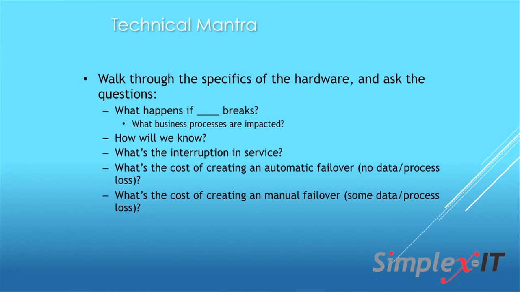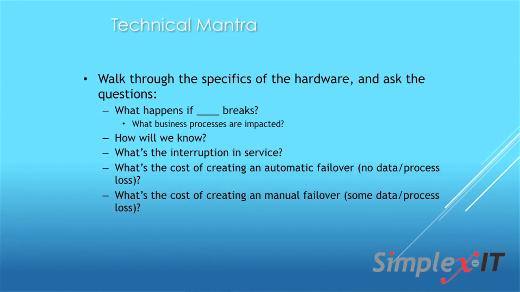This is one of those things where, especially when you look at servers, servers have built-in RAIDs so that if one hard drive fails, the other ones pick up the pace. How do you know if that first one fails? Because if the first one failed 6 months ago, you don't have a RAID anymore. You're not protected by a RAID anymore, because the second drive that fails, you're SOL.